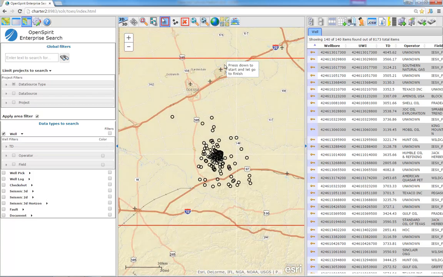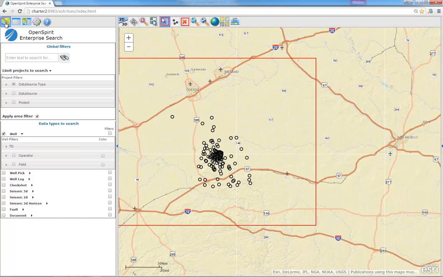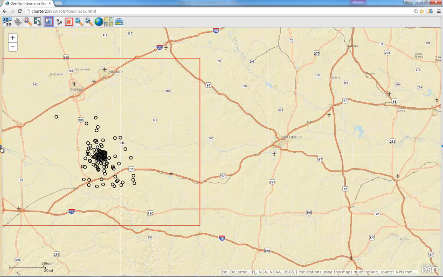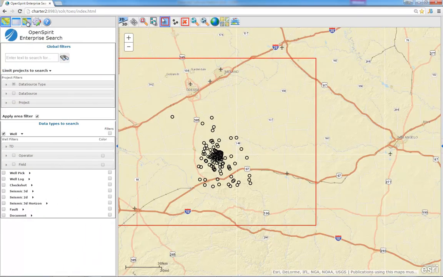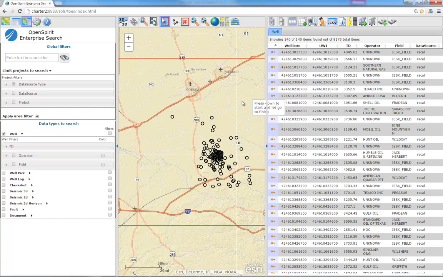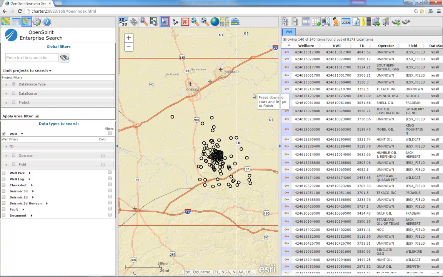And by the way, the map that's in the center here, we can make it occupy the full amount of this display. We can actually devote the whole display to it if we want. Or we can go back to the case where we split the screen between the map and the table view. The map is an Esri web map service, and could be either internally hosted, or in this case I'm accessing the publicly available ArcGIS Online base map services. But it could be your own proprietary layers displayed here.